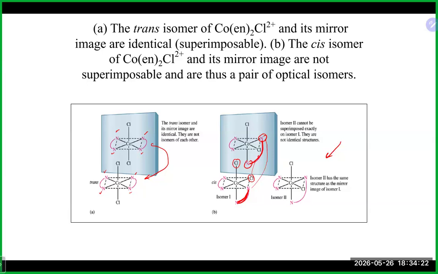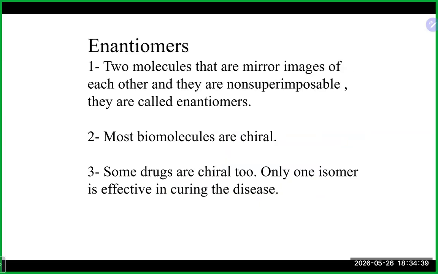A lot of times the cis isomers do that. You get that reflection that creates that little different connection in the mirror image that you don't oftentimes see a lot with trans isomers. So with trans isomers, a lot of times, you will get that reflection that can be superimposed.